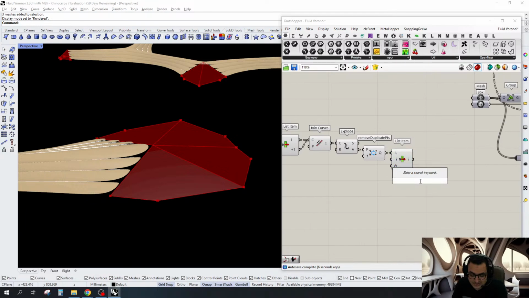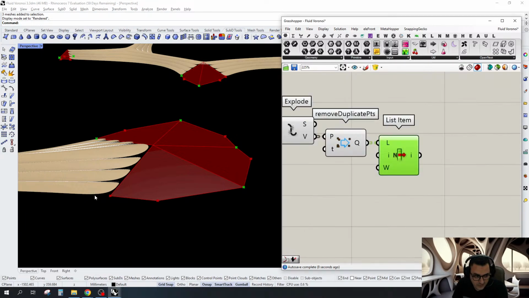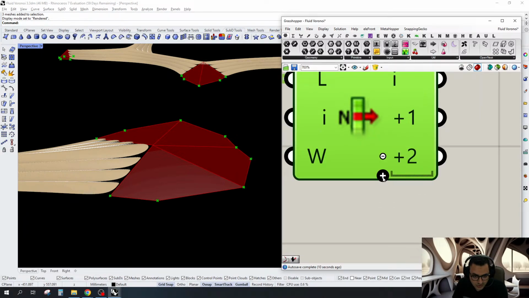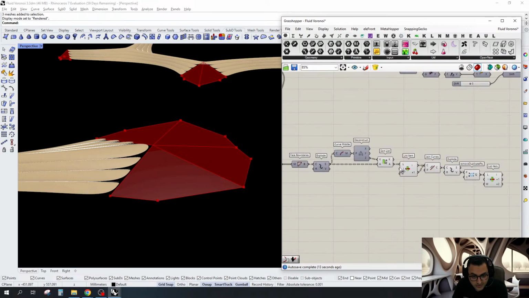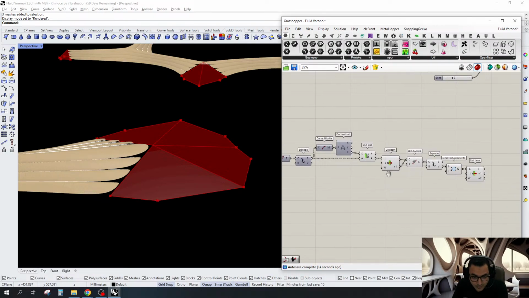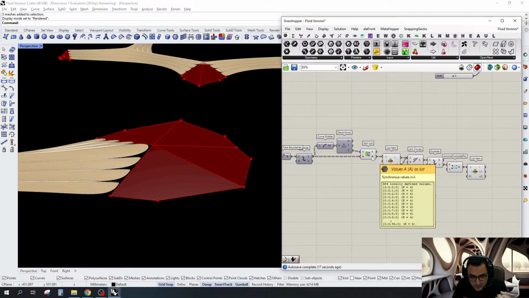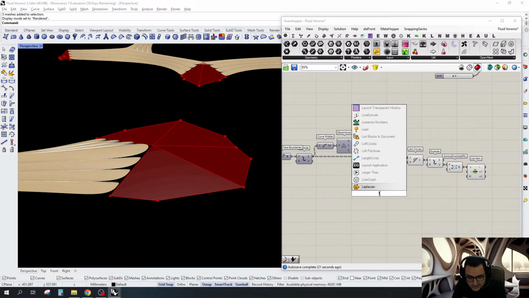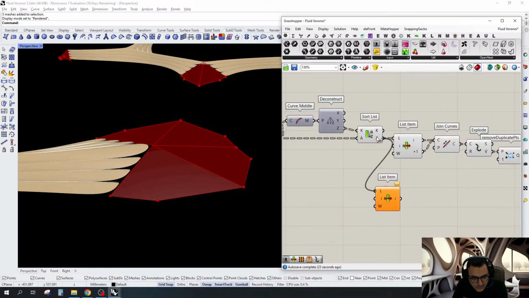Anyway, we have the first point, the second point, the third point, and after that I want the fourth point. The fourth point is basically the point that is right here. Let's say list item, but in this case I want this to be reversed.